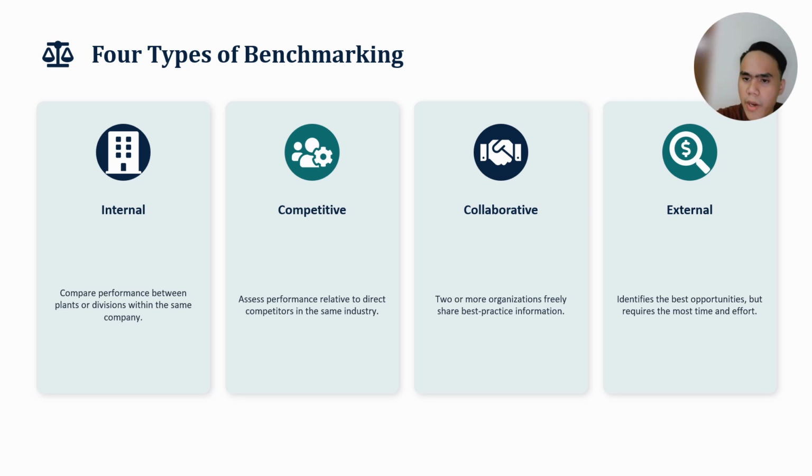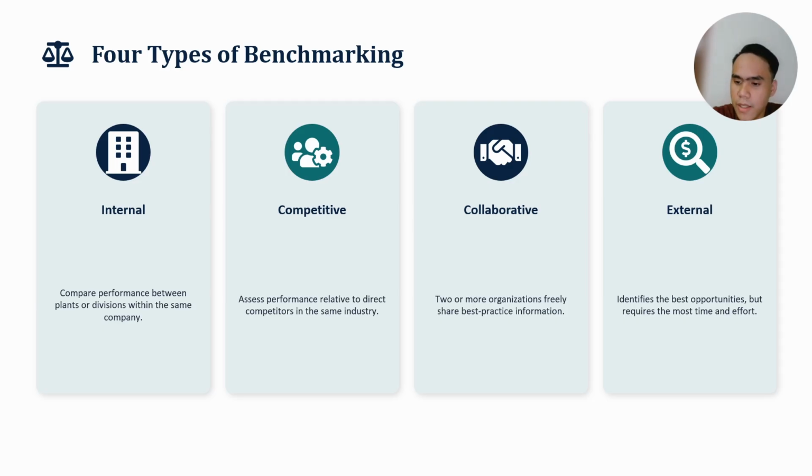It tells you where you stand, not necessarily how you fixed it. Collaborative benchmarking requires two or more organizations to cooperate, each freely sharing best practice information in exchange for the partner's insights. So the book example is a hypothetical partnership between Walmart and Dell. One sharing demand forecasting, the other sharing order to delivery efficiency.